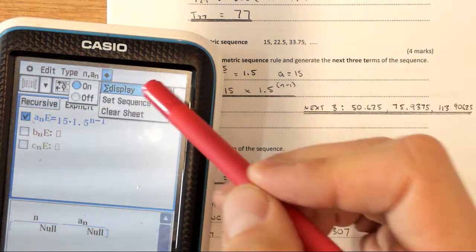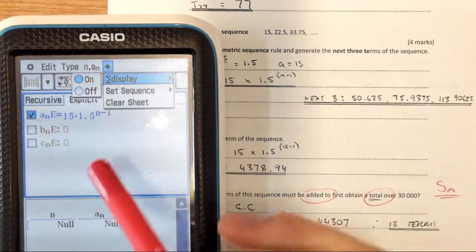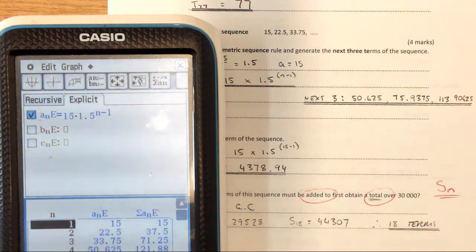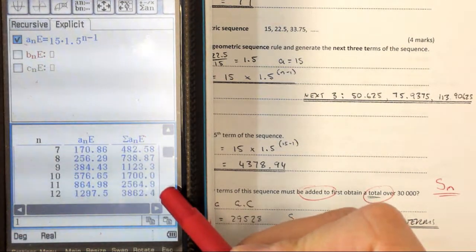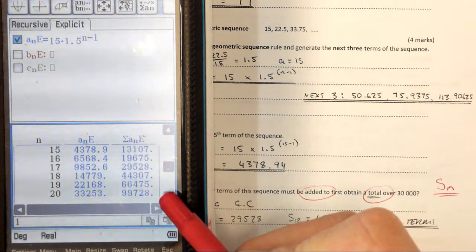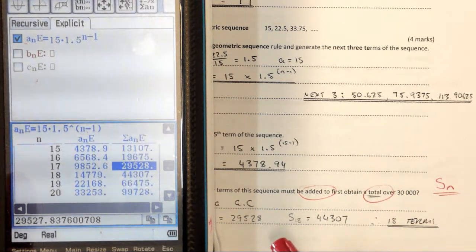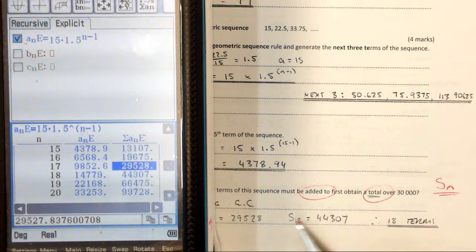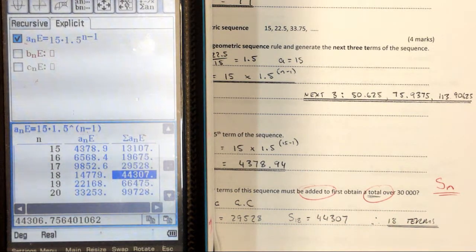And we also need to make sure our sum display is on, because we want to display the totals as we go. So anyway, we click OK, and what we're looking at is the second column here, because we want to know the sum. So we scroll down here, and what we should see is that term 17, or S17, doesn't quite get it over the 30,000, but the sum of the first 18 does.